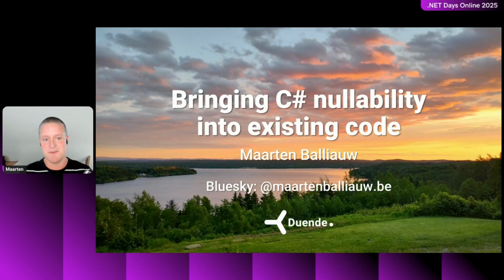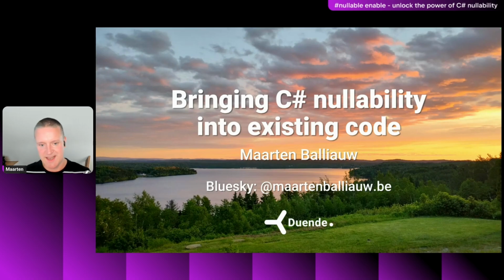So this talk is about bringing C# nullability into existing code. If you're in the chat, it would be fantastic to see if you are using nullability already, if you're maybe using it while you're not aware that you're using this, or if you're not bothering updating existing code and so on. Whatever your situation, with this talk I hope to at least convince you that there's value in adding nullability into your existing code bases.